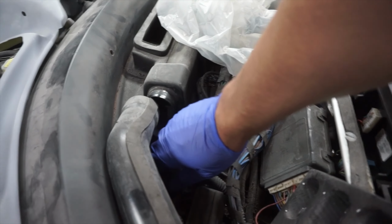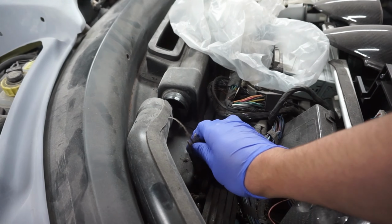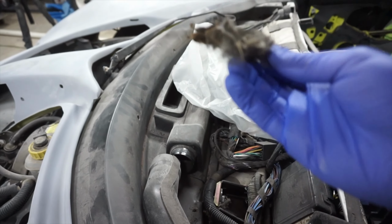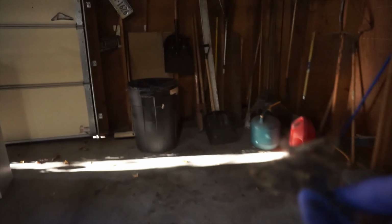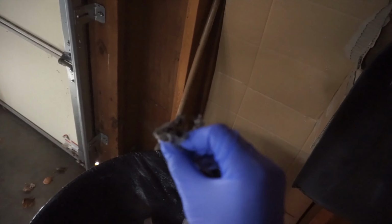Then I noticed something furry in my dashboard, next to where all of my very important wiring is. And yes, it was a mouse who has been dead and rotting there for I don't know how long without me being able to smell it for some reason. And I looked everywhere. I could not find where this mouse chewed, which is truly amazing. This was a very respectful mouse, apparently. That being said, I'm going to get this thing on the road and it's just going to catch fire, probably.